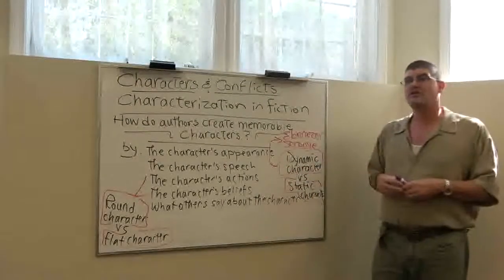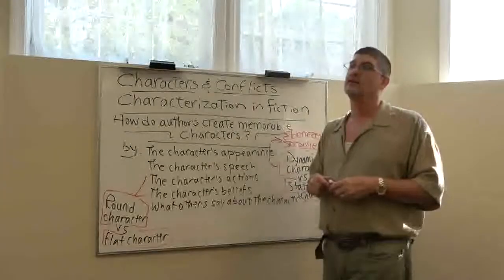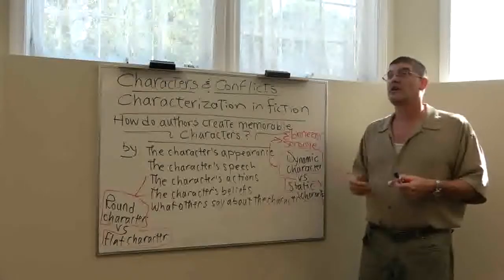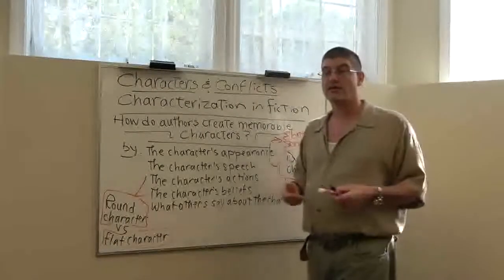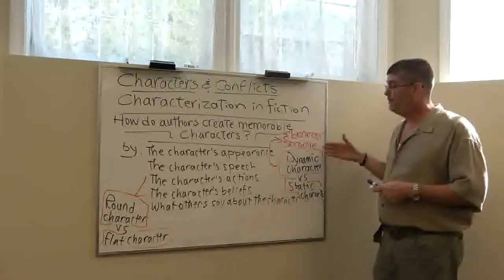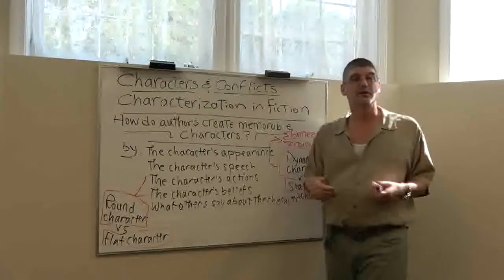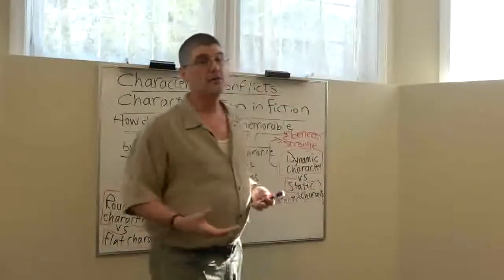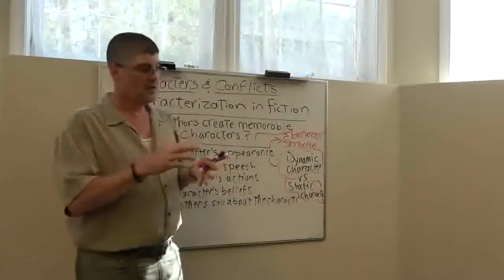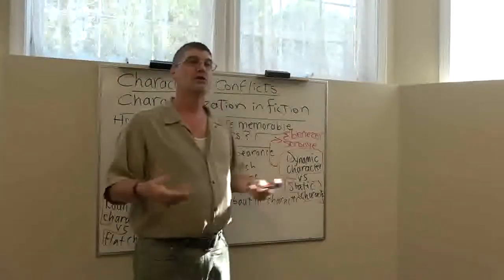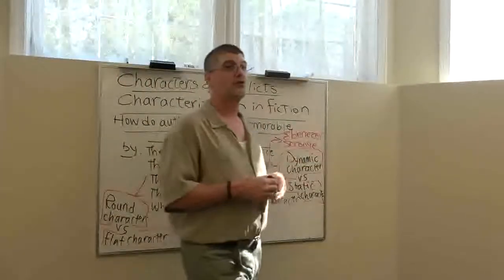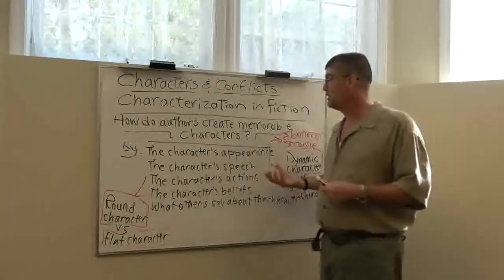But then through the course of his experience with the conflict in A Christmas Carol, one of the conflicts would be man or character versus the unknown, because he has these encounters with three spirits. Through the course of this encounter with supernatural elements, the Ghost of Christmas Past, the Ghost of Christmas Present, the Ghost of Christmas Future, and of course his encounter with the ghost of his dead partner, Jacob Marley, he goes through a complete and total transformation.